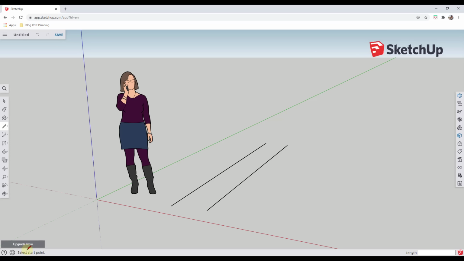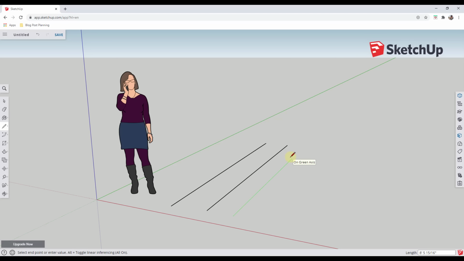And so notice how when I activate this tool, if I tap the L key, you're going to get instructions on the lower left-hand corner on how to use this tool. For example, this says, with the line tool active, select start point. What that means is you click once in order to set your start point. Now, if you move your mouse again, notice how it says select endpoint or enter value. What that means is you can either click again in order to set the line, or if you look on the right-hand side of your page, notice how there's a length in that box.